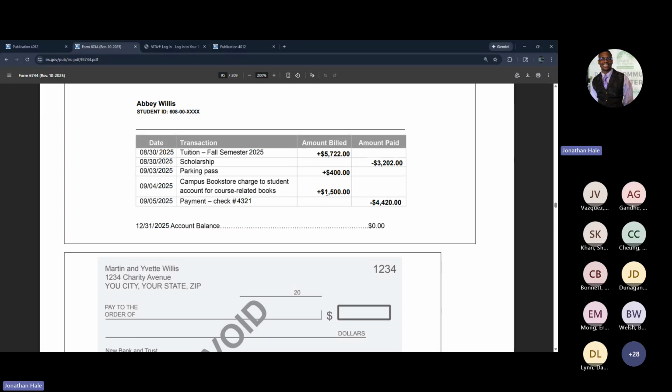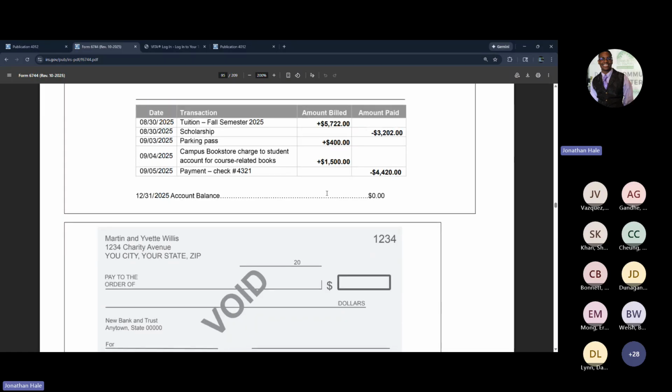And so, like we spoke about earlier, when it comes to the expenses, do you guys think that parking passes qualify as an expense that you can report? Yes or no? Yeah, the answer is no, unfortunately. Parking passes, room and board, payment vouchers are not qualifying expenses for the credit that we're trying to apply.